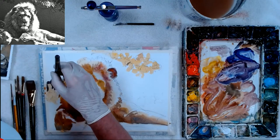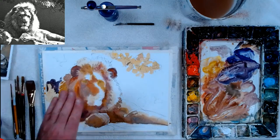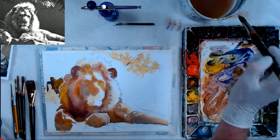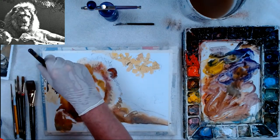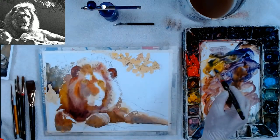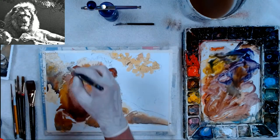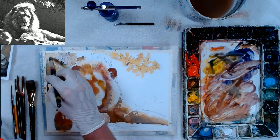I want to make a little bit more soft edge, so I wet it while it's drying. Now I'm going to go right into the background — that's all my middle tones and darks on him. Then I'll let this dry and go back for my details. I got it a little bit too dark back here in relationship to the face on the afternoon painting, so this time I'll go a little bit cooler with purple and maybe a little blue. I'm kind of trying to stick with the values that are already there.